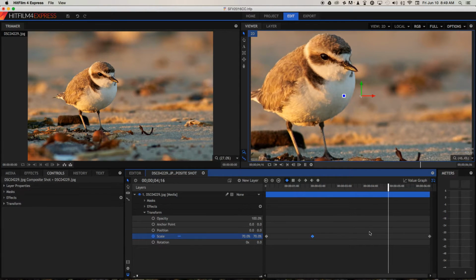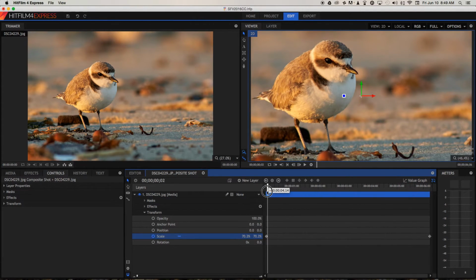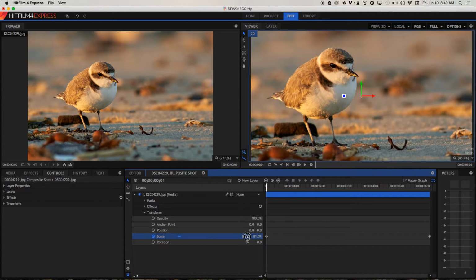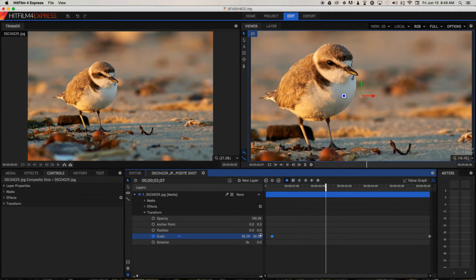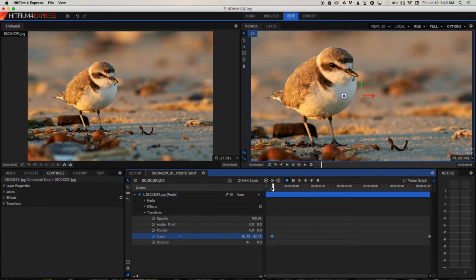Yeah, so it zooms in and then zooms out. This kind of goes a bit crazy, so I'm going to get rid of that. You can edit a keyframe by making sure that your playhead is on it, and now we can change the value of that individual keyframe. So we've just changed it from 70 to 82. So now we've got a much slower zoom in, and that will also affect the speed of your animation, is the difference between the two values set between the two different keyframes.